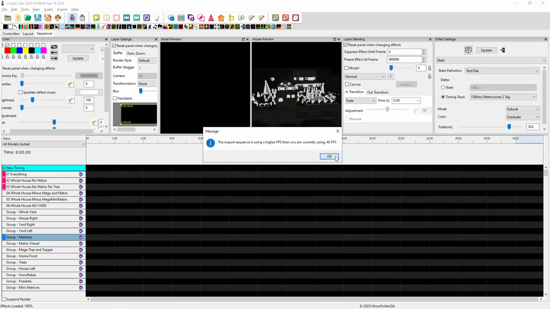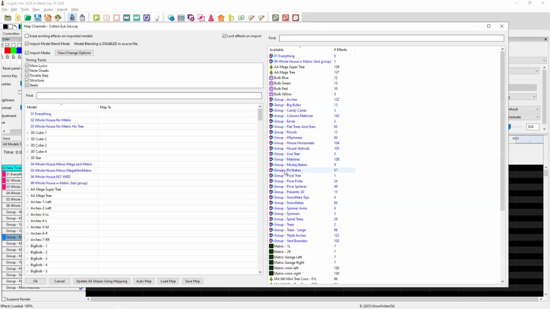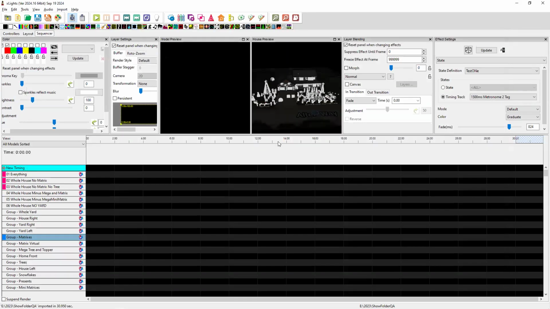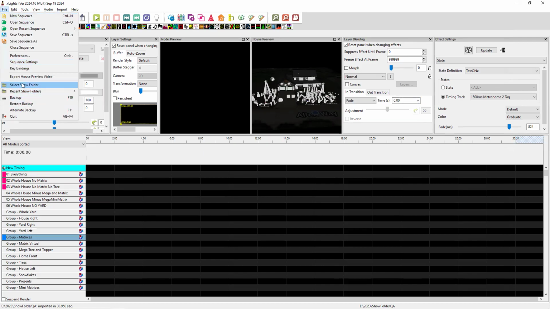So before I go and do all of this mapping, I perhaps want to cancel out of the import. If I did all this importing, I'm going to lose some granularity. It's almost like resolution on your TV screen. You're basically taking some of the resolution that you can't get back. So once I've seen that warning, I'm going to close that and I'm going to come in here and say, you know what, I was wrong. I missed something.